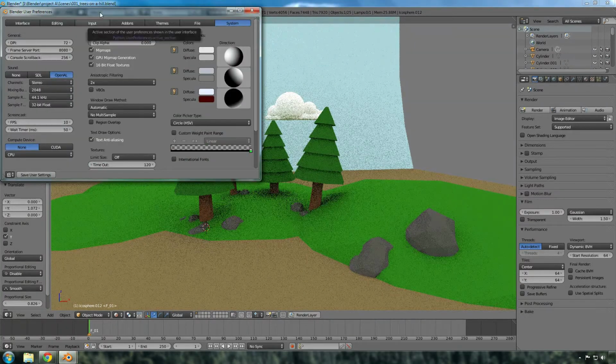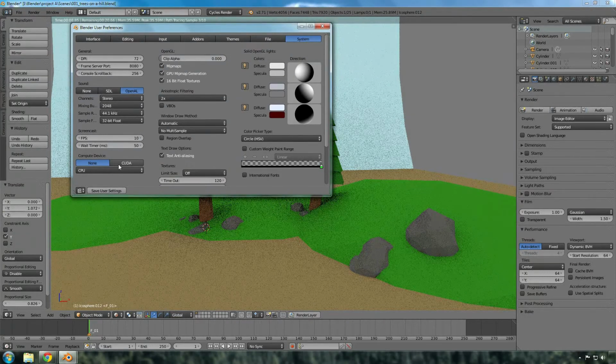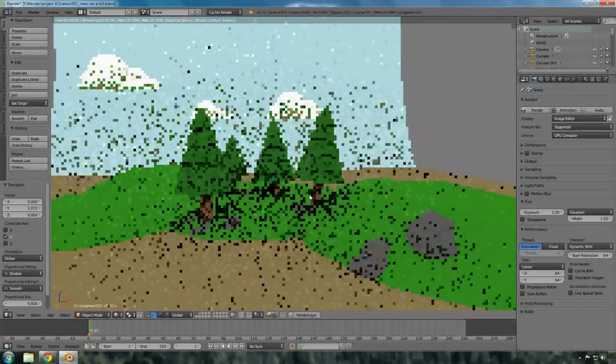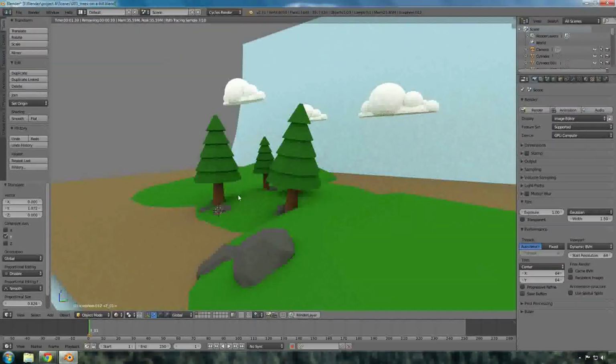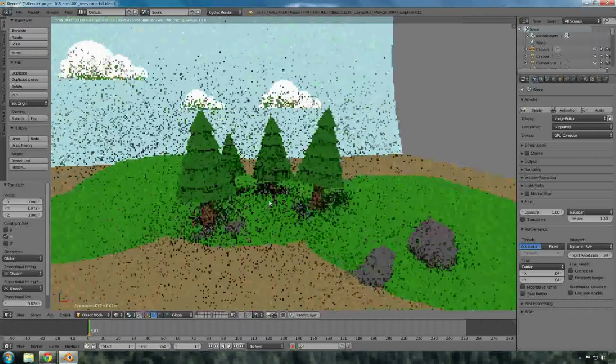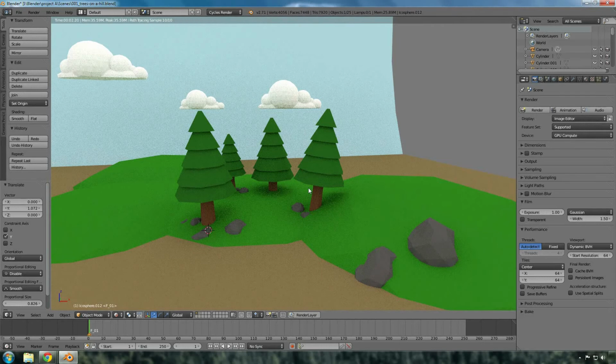So you're going to File, User Preferences, and here if you do have an NVIDIA GPU, you'll find CUDA. I did show that in the previous video, but I just want to show the difference that you get from rendering with the GPU. It's a heap faster. It's a lot faster than using the CPU. Anyway, we'll start modeling that cloud.